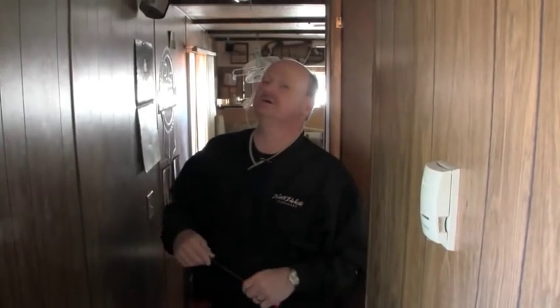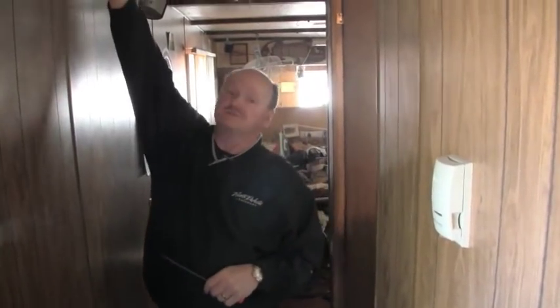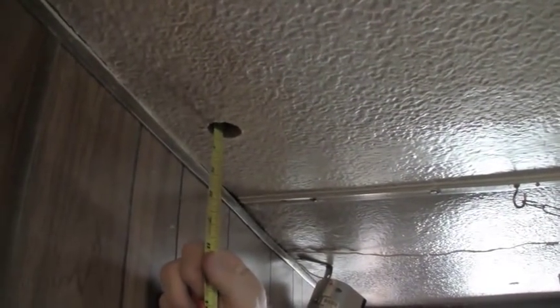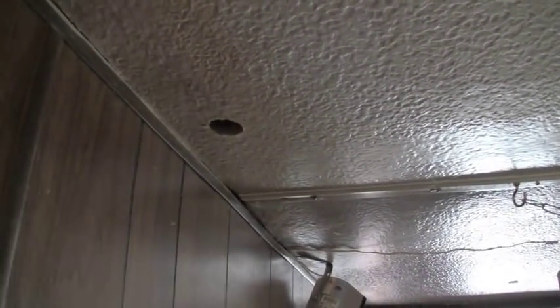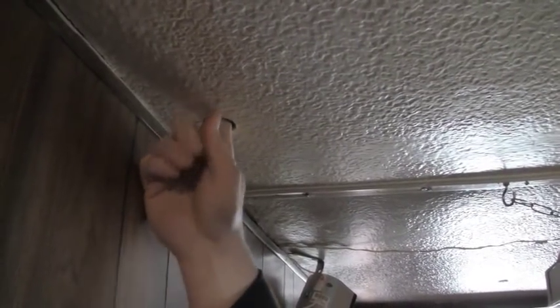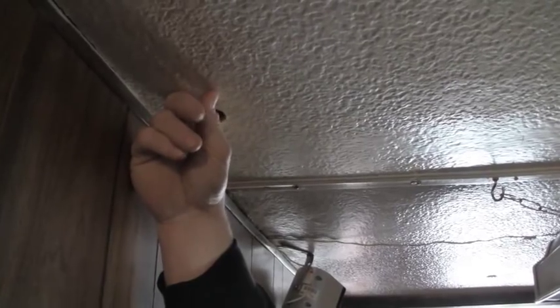We're going to do an audit on the ceiling now, on the roof insulation. We drill a hole at the edge or the heel of the home here, at the ceiling, and stick a tape in there to see how deep that is. We've got a 3 inch cavity to the bottom up here, a 2½ inch actual cavity to the top of the ceiling panel, and there's about an inch and a half existing in there.